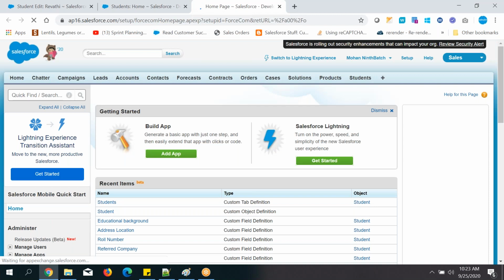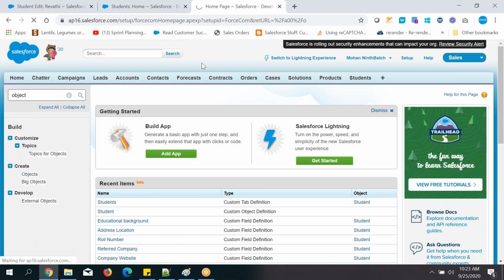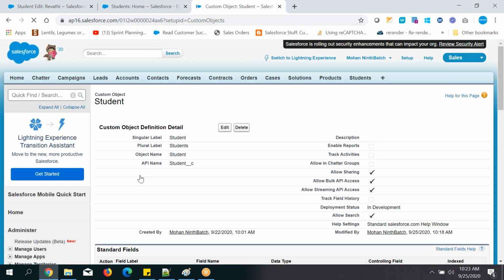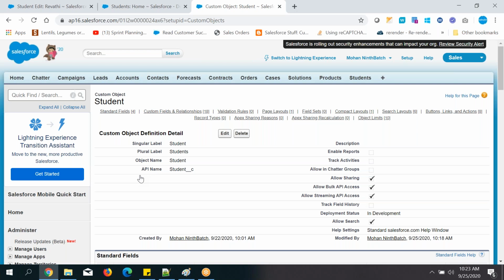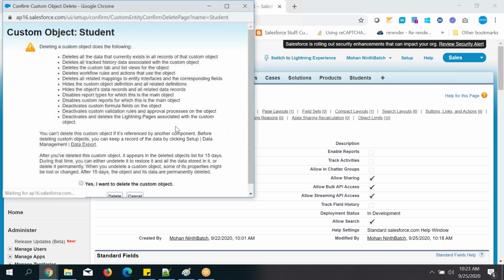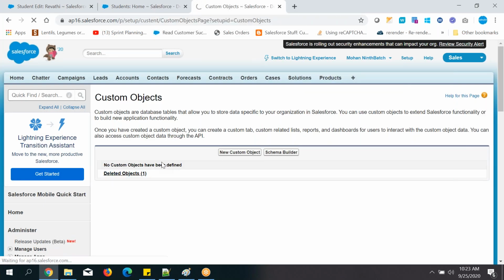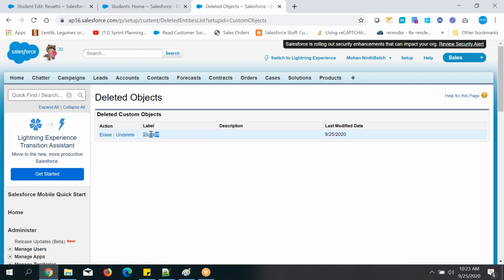While restoring the object, while undeleting the object, that's what you are saying, right? We deleted that student object, we again recreated it, and now the data is restored. Instead of creating the student tab, can I create some other name? Your question is wrong, so let me understand it. If I click on the delete button, delete it. Let me show you. While undeleting, can I change the name of the object? That's your question, right?